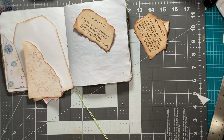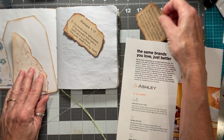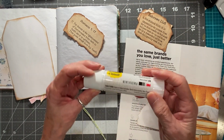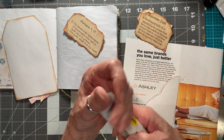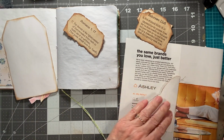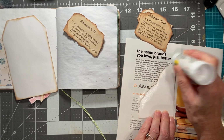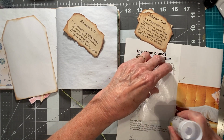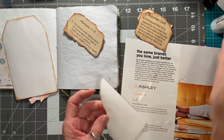Alrighty then. So this is my glue. Okay, this is the one going on there. Okay, let's glue this on. I am using my Scotch Create glue stick. It's a very good glue, probably the best. It's expensive, and I use it when I think it needs it. Otherwise, I use other cheaper glue sticks. As long as they've not failed me, I will use other ones.